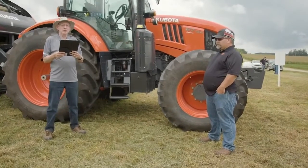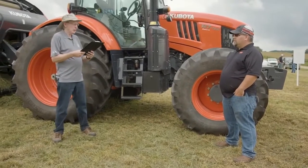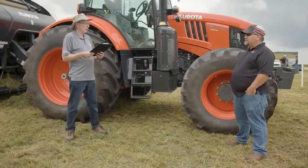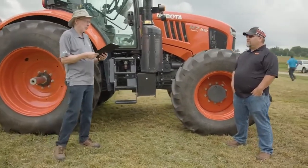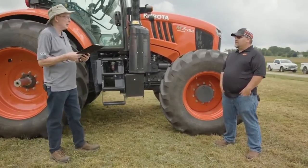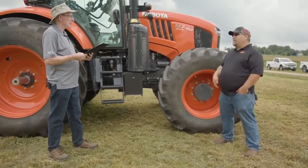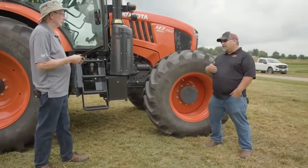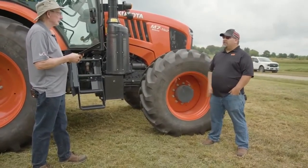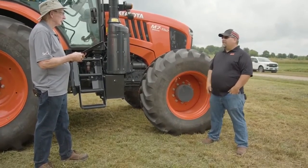Welcome again to Canada's Digital Farm Show, the Baler Demonstration. With me now is Travis from Kubota. Thank you very much Travis and Kubota for being here. You're the product specialist for hay tools in Canada — so what does that mean? I am the product specialist for hay tools for all of Canada. I deal mainly with the factories on introducing product and having the right promotional equipment for Canada.